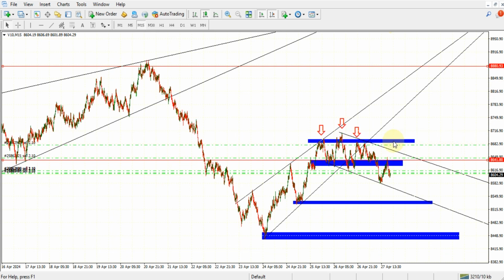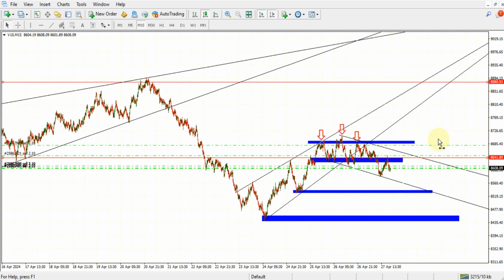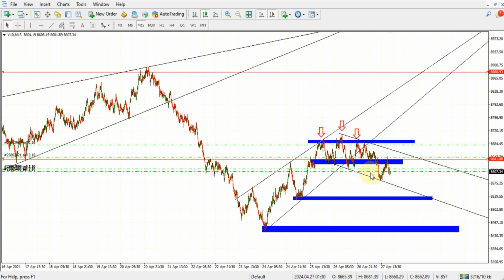So the market did come, it broke below this neckline over here. After breaking below this neckline, I did take my entries down here. Actually, I had some sell stops around this area because I was expecting that if the market does fail to break above this area, maybe we'll continue going down. So after the market broke out below this area, this neckline, that's a sign that the market will now start trending downwards for some time, guys. So I took my entries around this area.